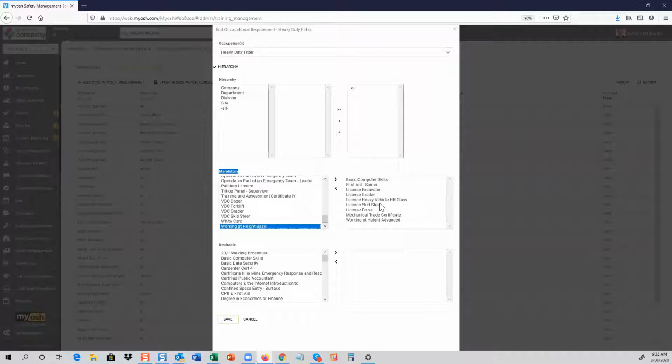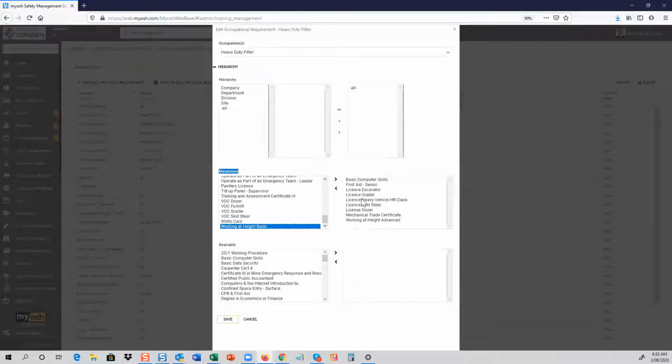Now, what's important about this is the hierarchy section up here. Imagine you had heavy-duty fitters who worked at different sites within your organization. You don't want to create a heavy-duty fitter with all of these competencies who works at site A, followed by the same competencies but working at site B. Because on site A and site B, you might have different inductions, you might have lockholder certificates, you might have a whole bunch of different things that apply to that particular site.